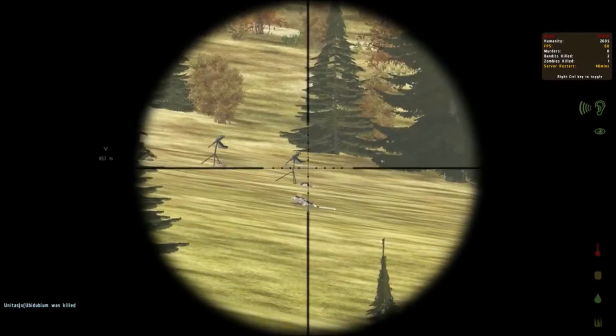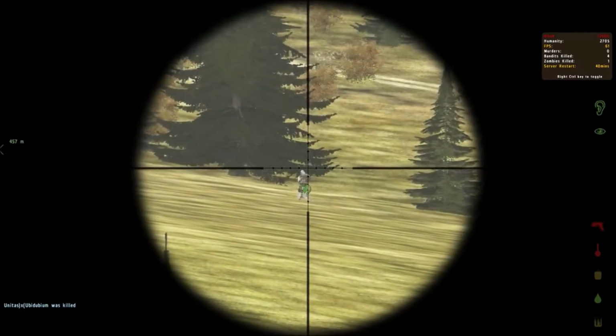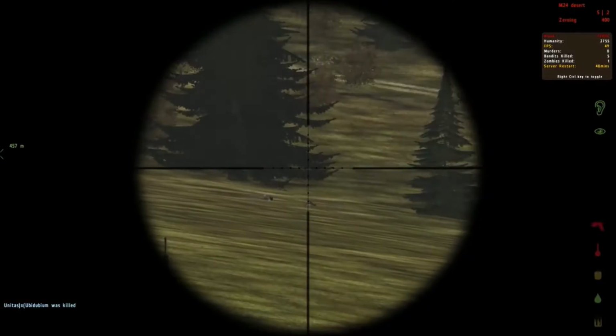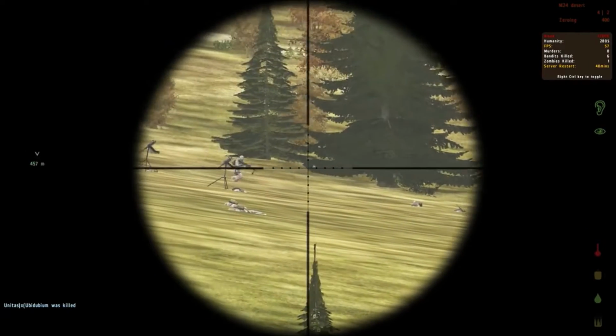Now, one of the best things to do with the higher weaponry they've got, the 50 cals, is to take them out first. Like I said, one shot from those will take you down, so you need to get rid of the biggest firepower threat they've got.